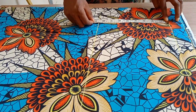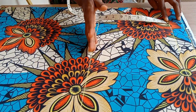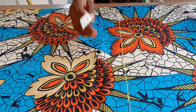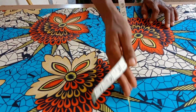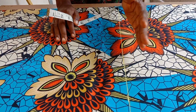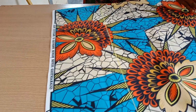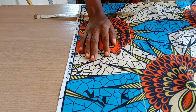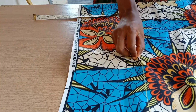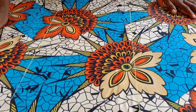From this point down here, that is my hip line. So this is the hip line. Going downward, we have the knee line. That is just about 1 inch above the knee. And then I have the length of the skirt right here, inclusive of allowance to fold it at the hem. So now going over to our measurements.